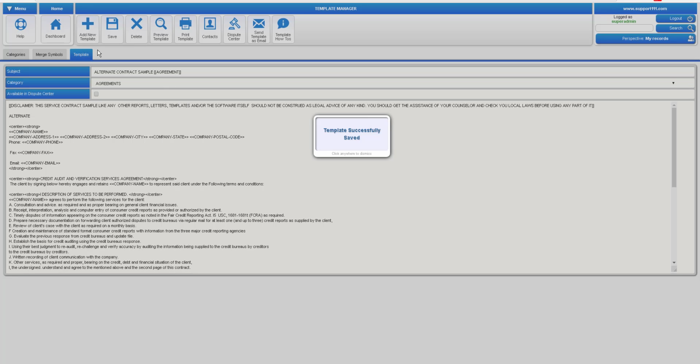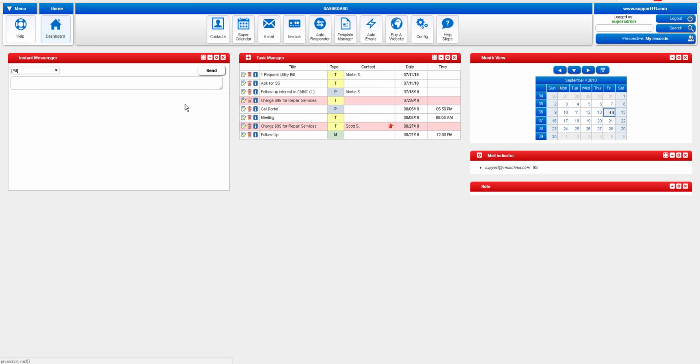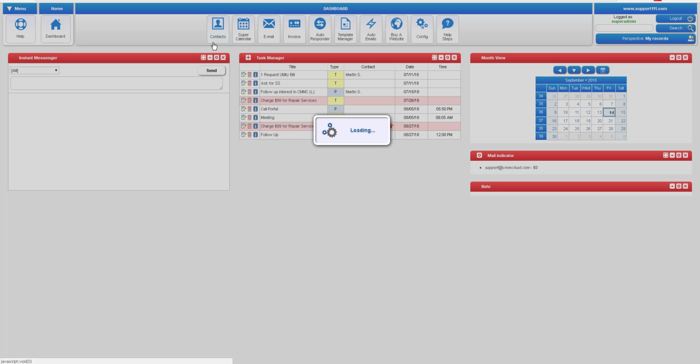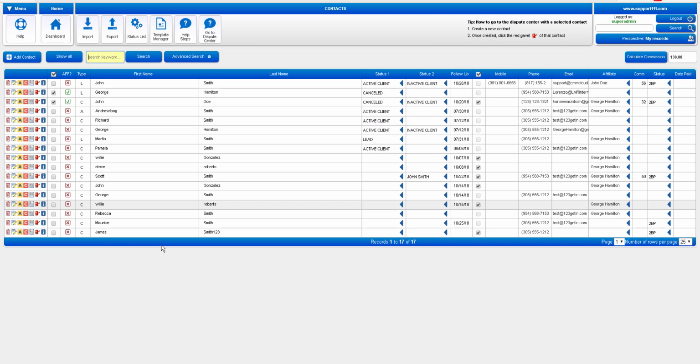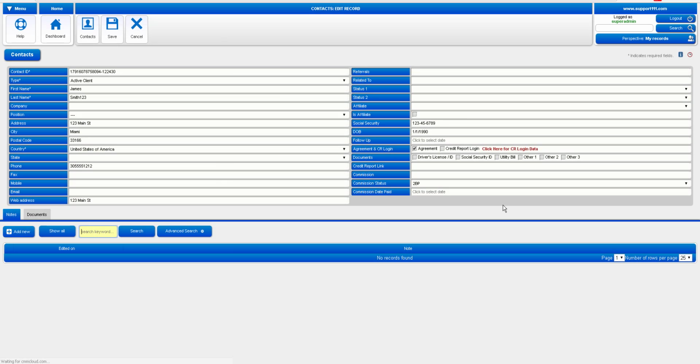So that means that when we go to a client and post a portal that is requesting the agreement, if I go to contacts now and I have this James Smith, I'm going to check what the status is. This one has already received the agreement, so it's not going to be posted.